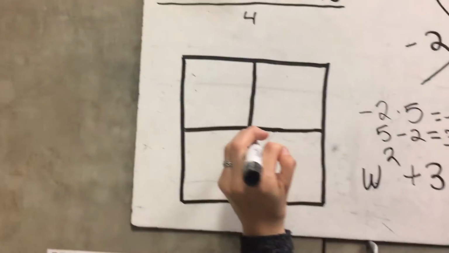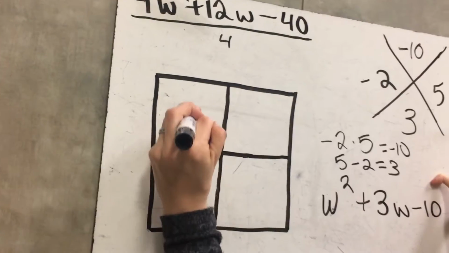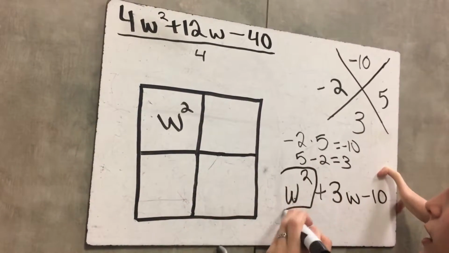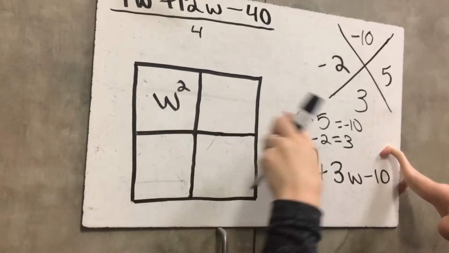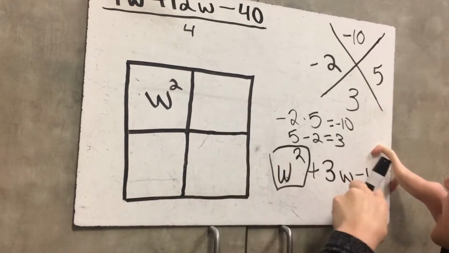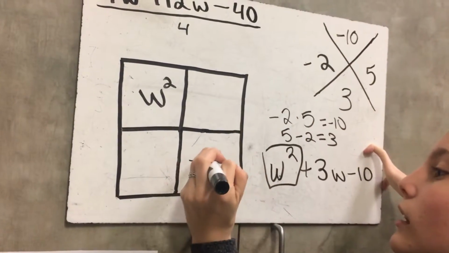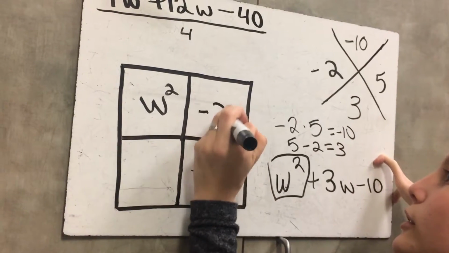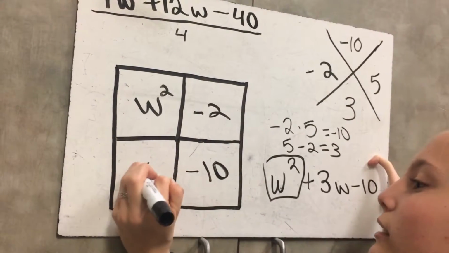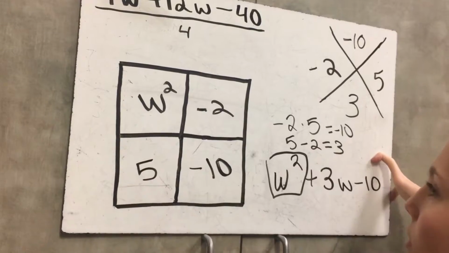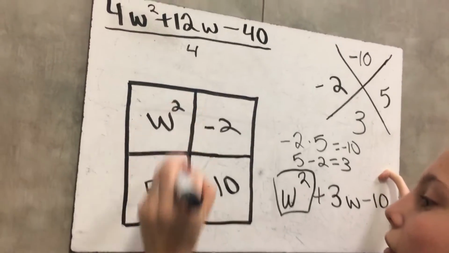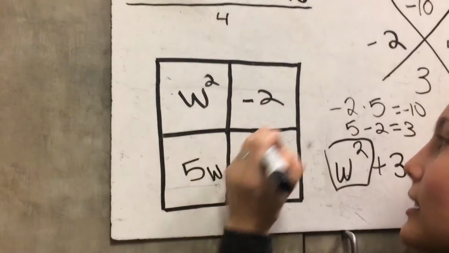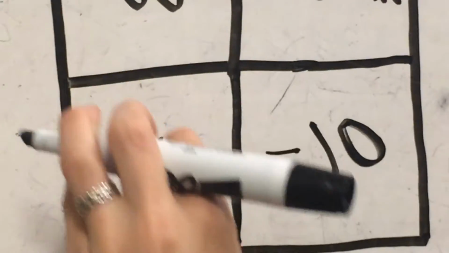So over here we know that now this is w squared, and then this value is negative 10. And then we take our R1 and our R2, so negative 2. It doesn't matter what side you put it on, and the 5. I could have put the 5 there or that there. So now we know that these two have in common is, oh, sorry. You do need those exponents on there.